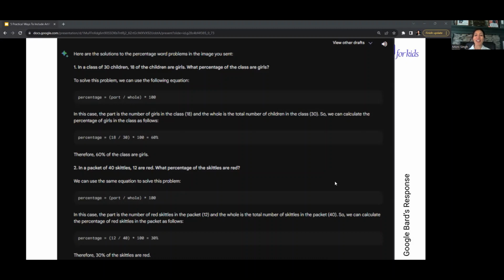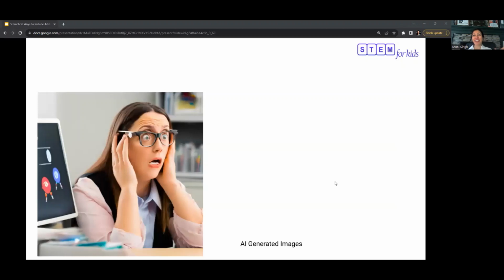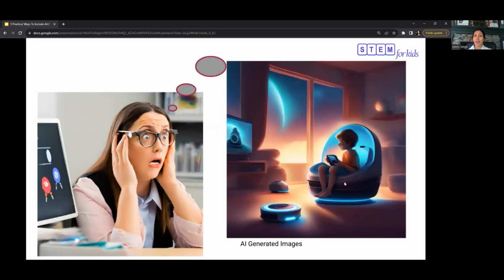So I took a standard piece of mathematics homework about percentages and put it through an AI chatbot. And when I saw this, I'm like, oh my God, what is happening? What have we done here? Are we looking at a scenario in a very near future where we have children just lazing around, watching TV, playing games, and they have this automaton, almost like an automatic robot vacuum, just going around doing their work for them.